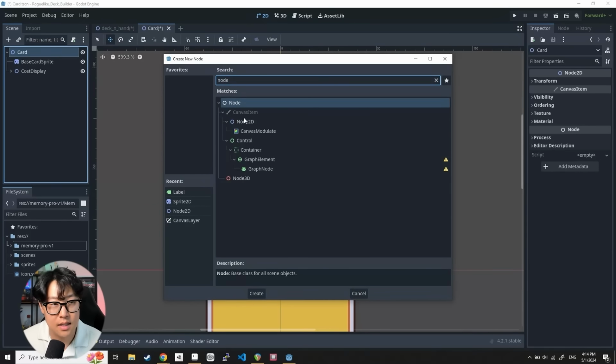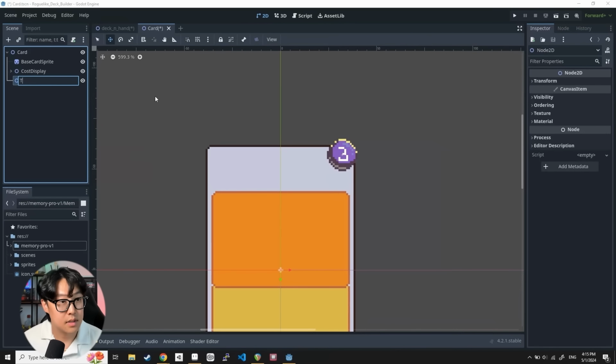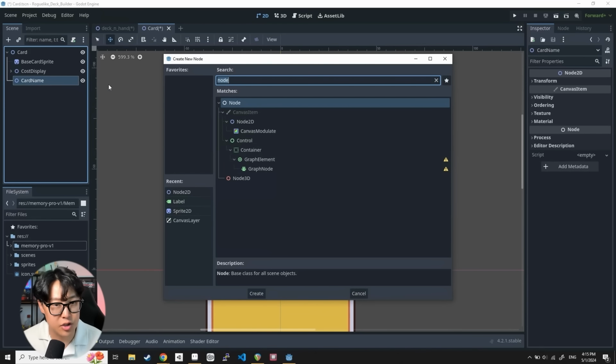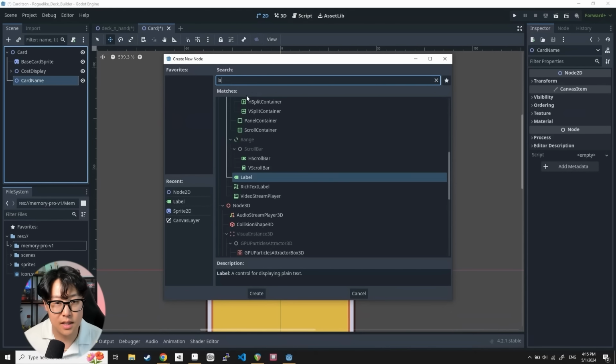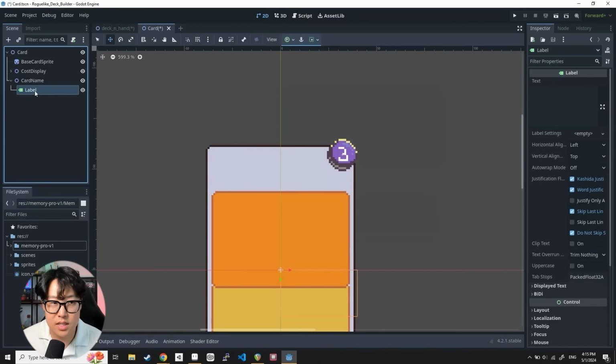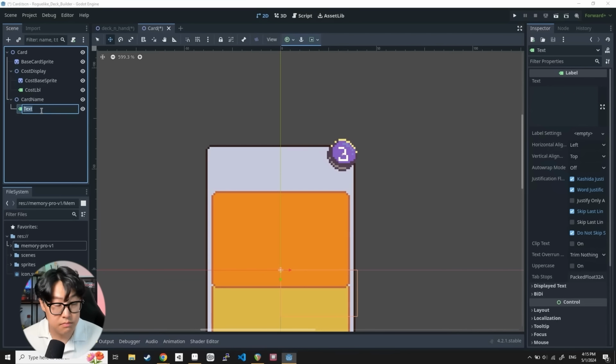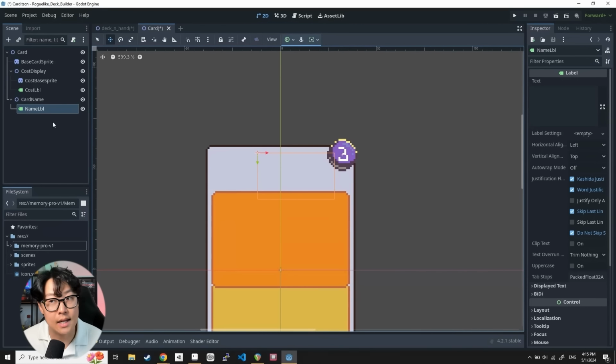Card name. You probably noticed that I keep making these nodes to group each of the sections, even though all I probably need is just a simple label to represent the text. The reason I do this, and you don't have to do this obviously, is because as of right now, I just want text. But what if I want to make an image later as part of it, and it'll be a single group, right?